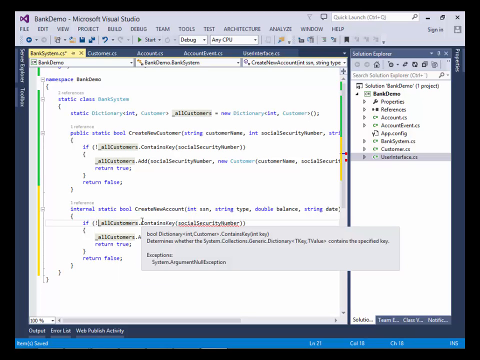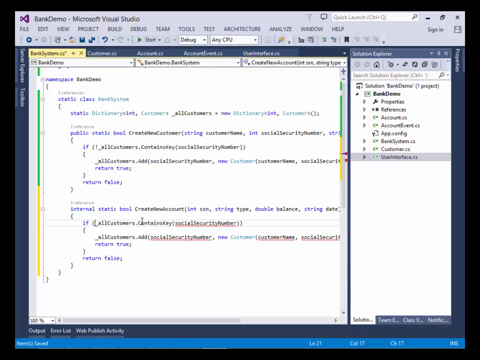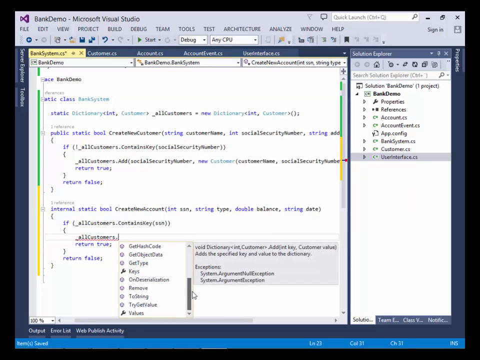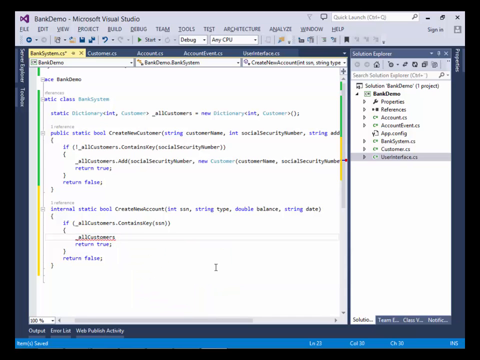But we want to remove this negation. We want the customer to exist at this point, and we don't want to make a new customer. We just want to find them. And we can see here we don't have a does exist. That's because we're using it a bit like a list, as I said, like this. So now we have selected the right customer. At first we know that the customer exists, and then we can select it.